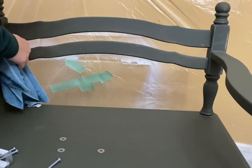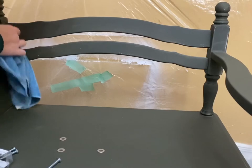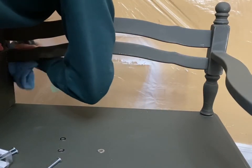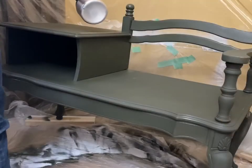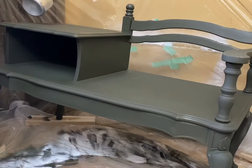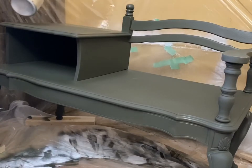I wiped off all the excess glue, and then I moved on to my third and final coat. I did do a little bit of touch-ups after, but this is my third coat now.